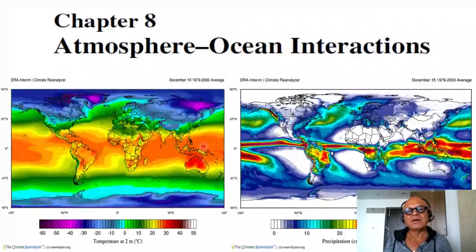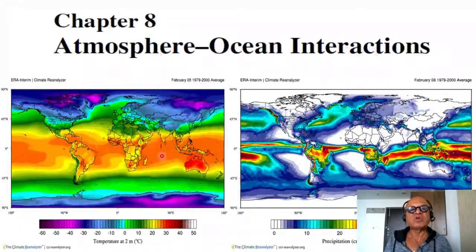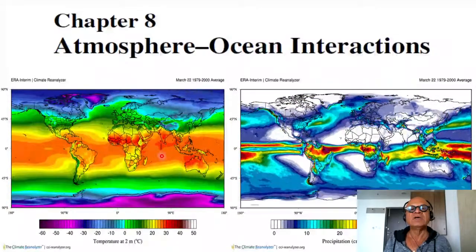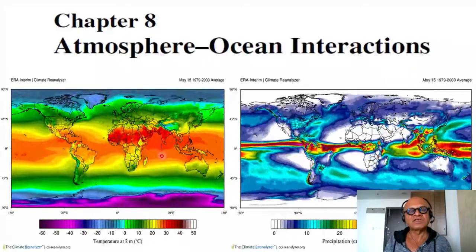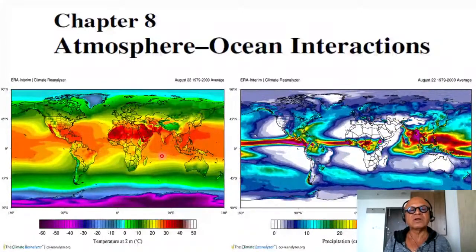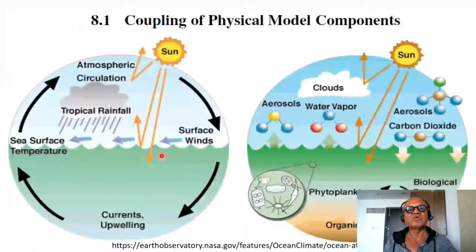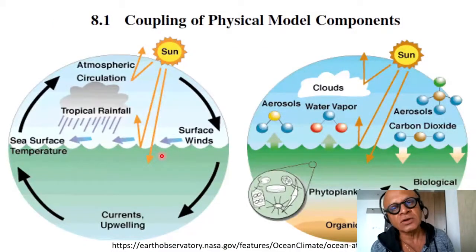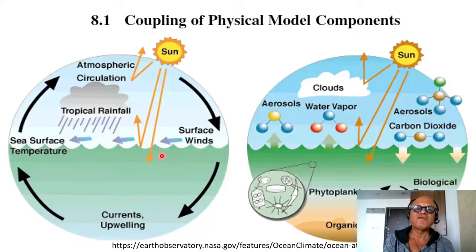And the exchanges, for example, of heat happen through what we will see soon as heat fluxes. So the question then is, do the models directly compute heat fluxes, or do we need a formula for the heat flux, and then what are the uncertainties that come with it? Those are the kind of details we will look at. But that directly brings us to thinking about coupling of physical model components.